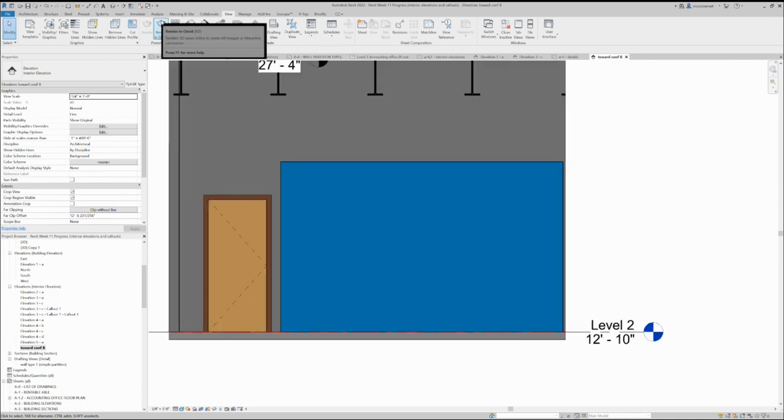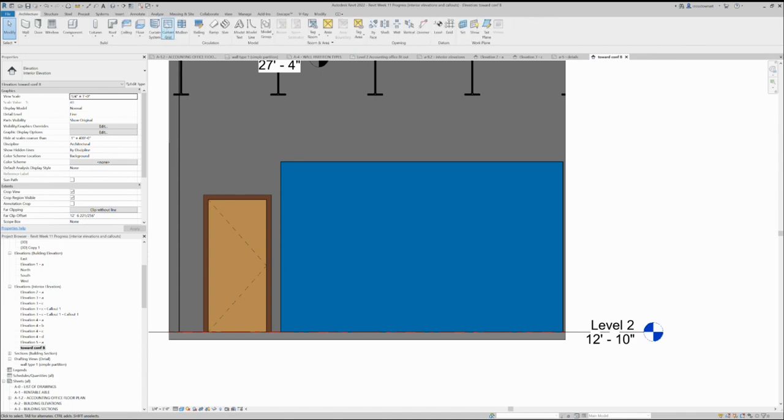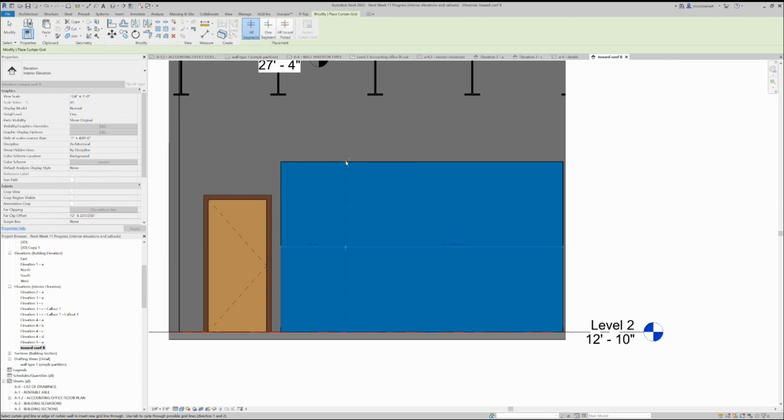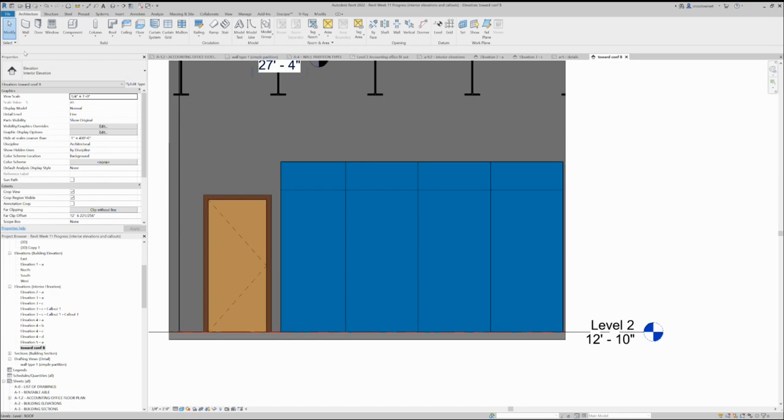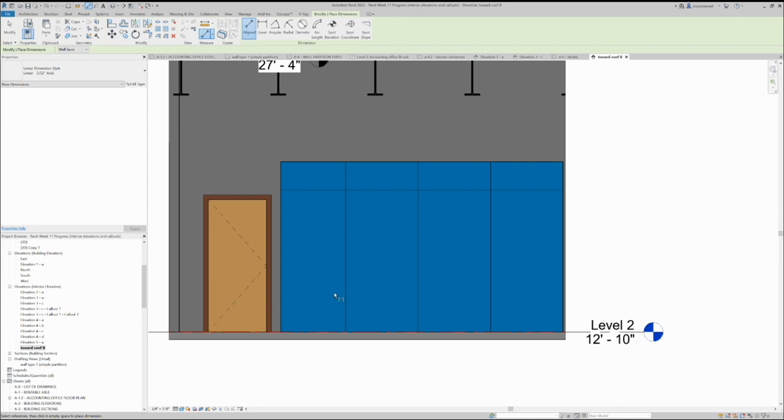Now I'm going to introduce the divisions, vertical, divided in 4, and then a horizontal is going to have a transom of sorts. Right? Let's dimension the divisions. There's 3, 4 there.